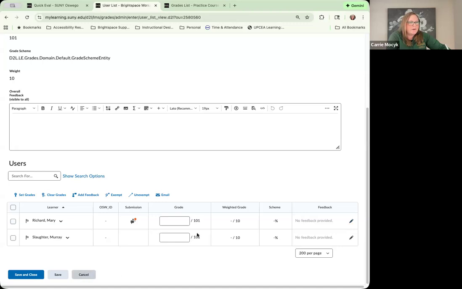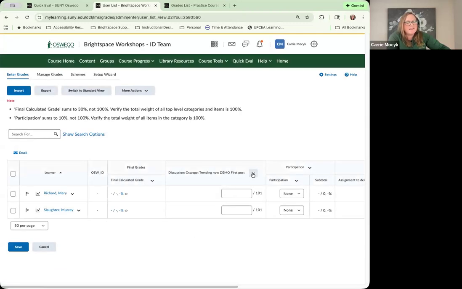And I'll show you again where that was, since I said that kind of confusing. If you click on the chevron next to the column name and enter grades, you can add feedback in there. So this would be a good instance if there isn't a submission. Same thing, you can look at the event log. Let's say you had a problem with the grade book and grades got changed around a little bit. You could possibly get some answers in here.